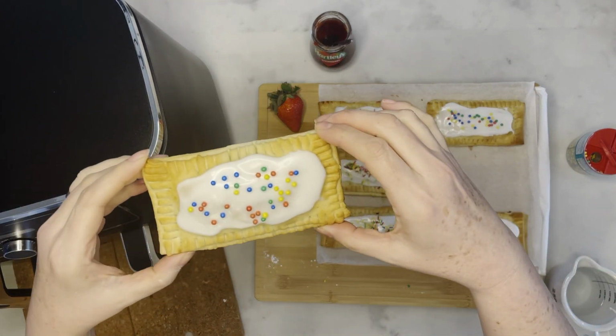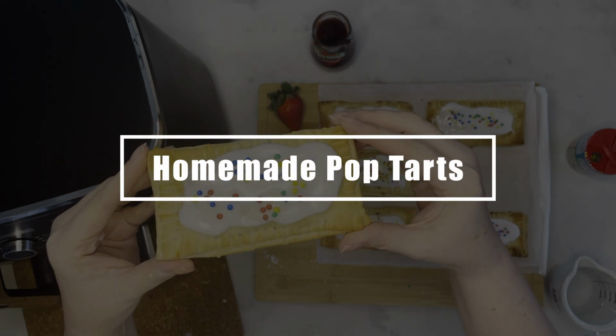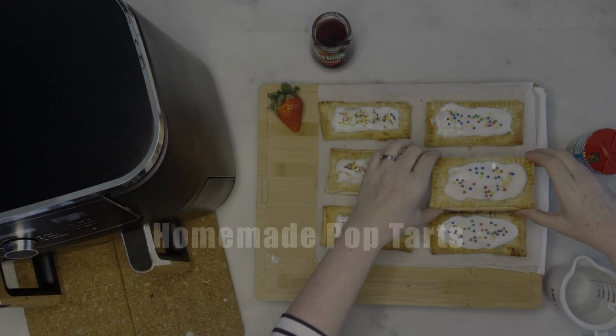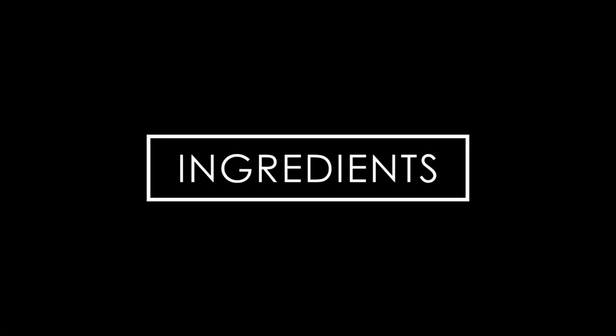If you love Pop-Tarts and want a quick and easy treat, have a go at making these at home using your air fryer. We use the Ninja Dual Zone here, but any make or model of air fryer will do. So on to the ingredients.